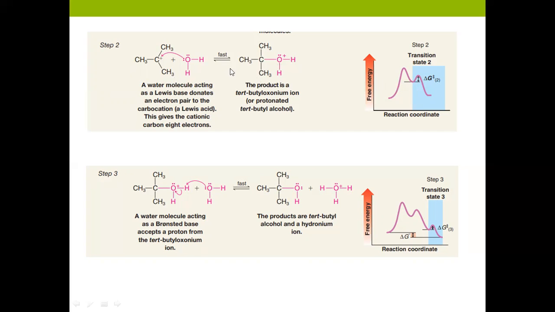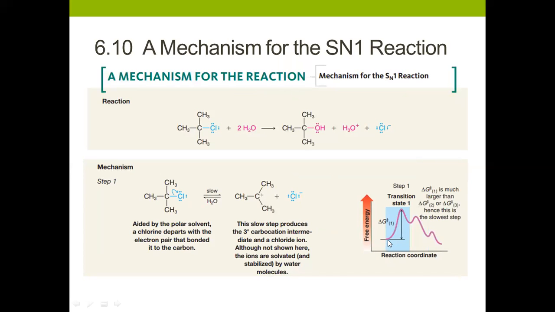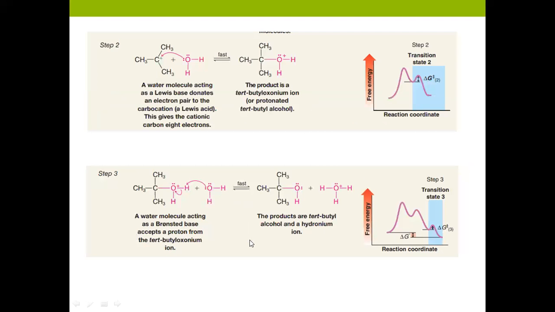This is your carbocation, this is your product here, and this is the transition state. So I repeat, here is your reactant in the step 1 mechanism, and this is your product. But in order to form your product, the reaction will have to climb a lot of energy. So the delta G is very, very large between this reactant and the transition state. Transition state 1 is between this and this one, and this is your temporary intermediate 1.